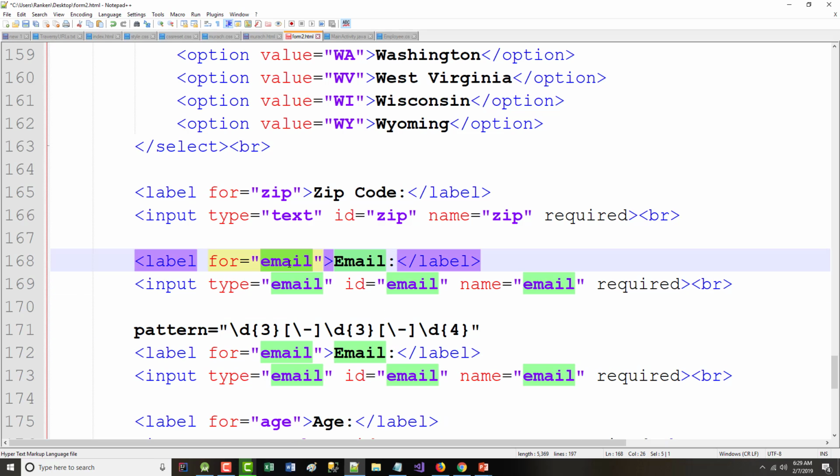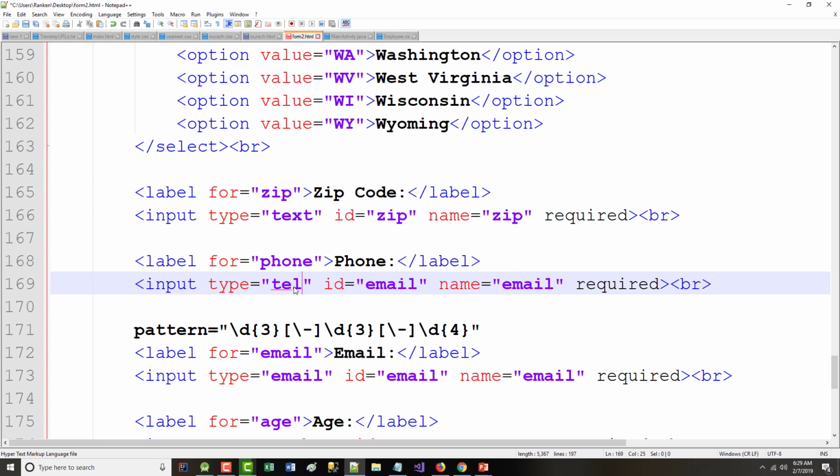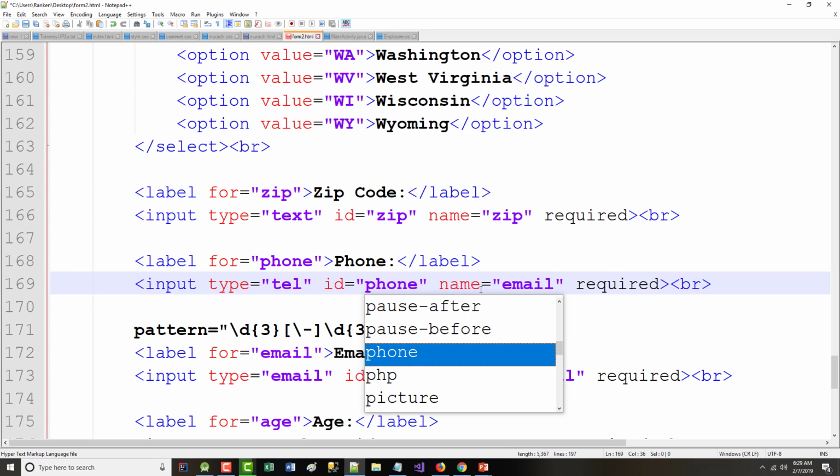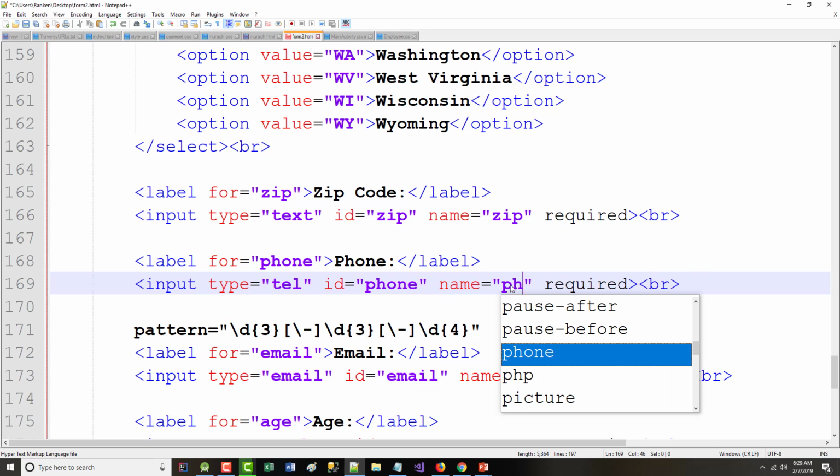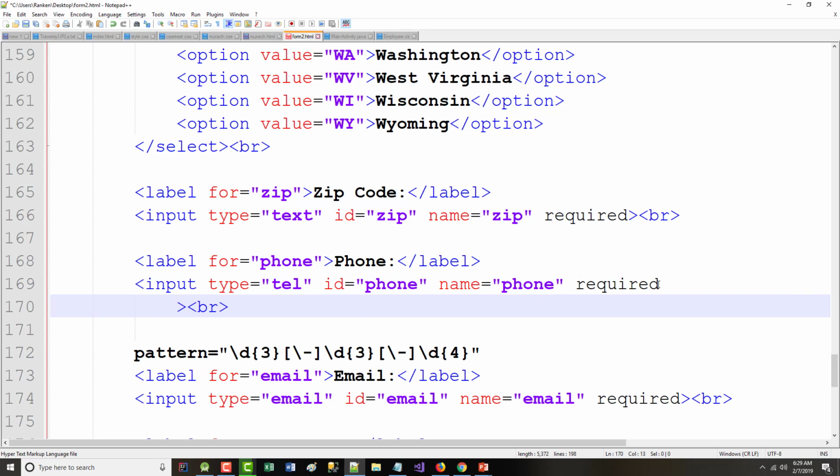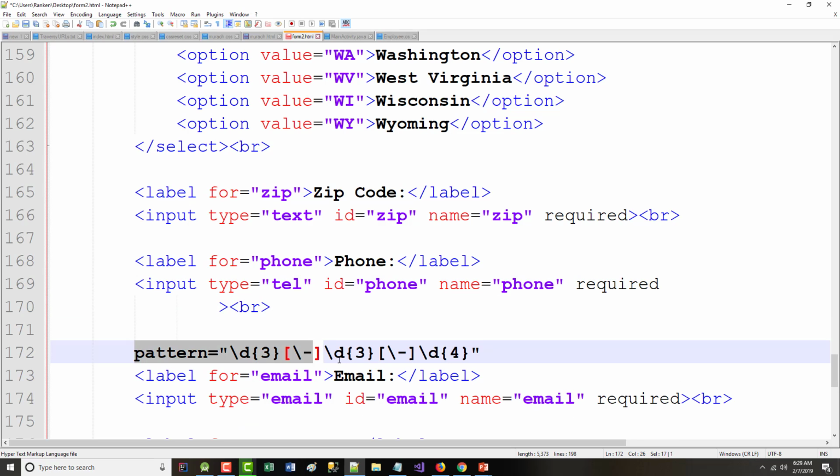Right, and I'm going to make a phone field here. Phone, and it's going to say phone, and it's going to be of type tel, short for telephone. The ID will be phone. The name will be phone. It'll be required.